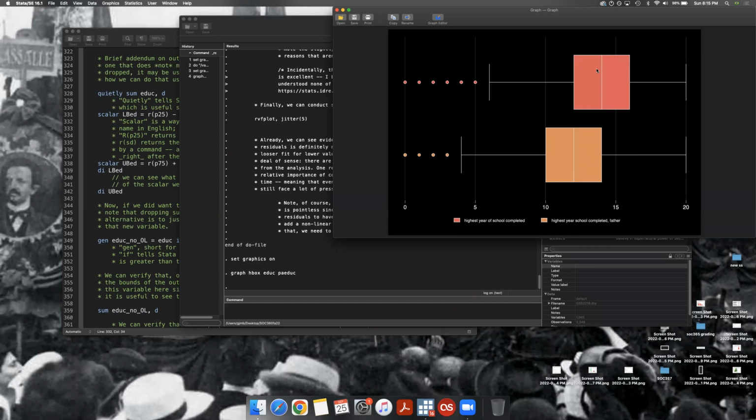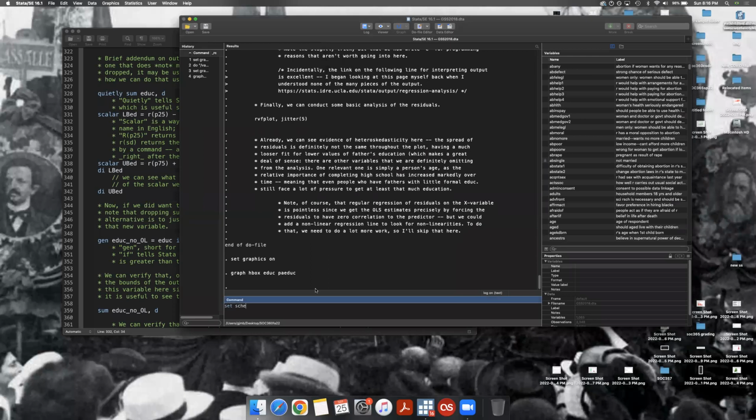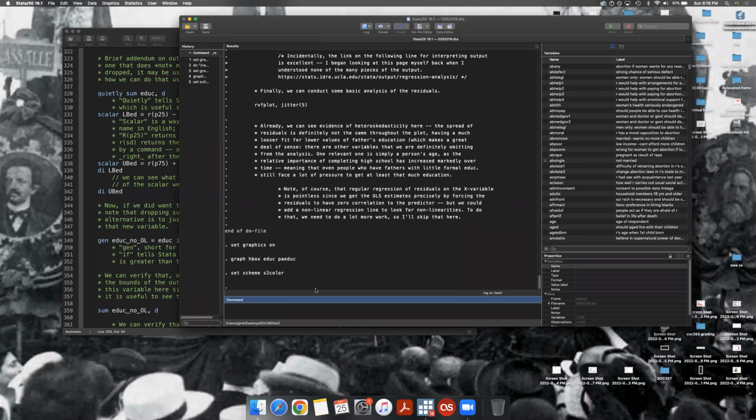So in this case, we can just eyeball it and say, okay, it appears that the value here is about 6. And I'll show you, let's fix the scheme here, just so this looks like everyone's scheme at home. We can actually tell Stata to tick the axis a little more precisely, and that's easier to do with vertical box plots.